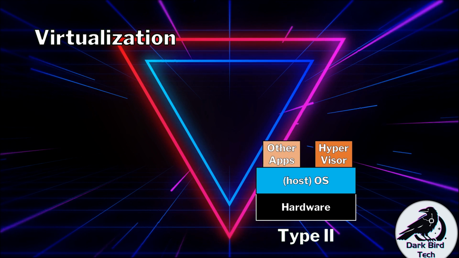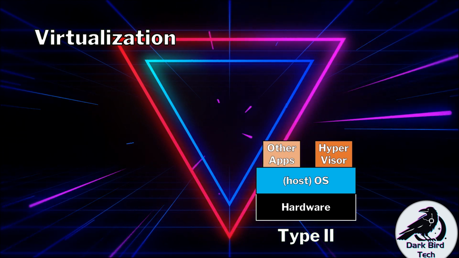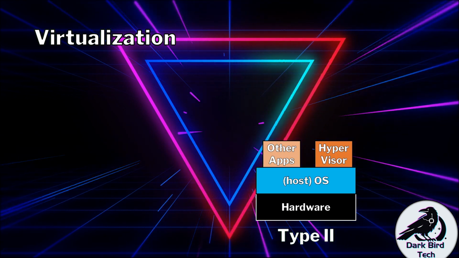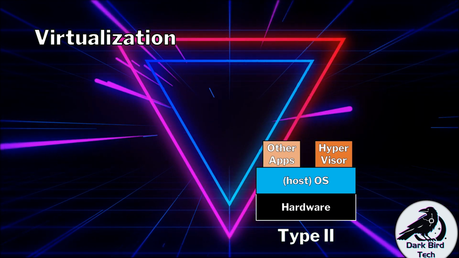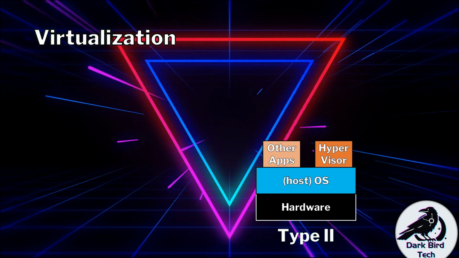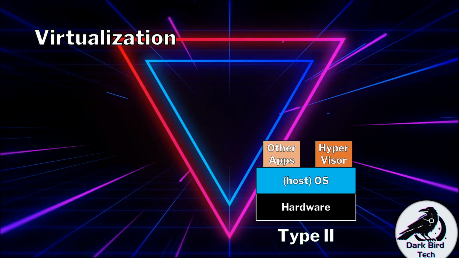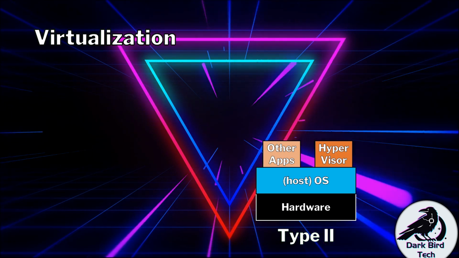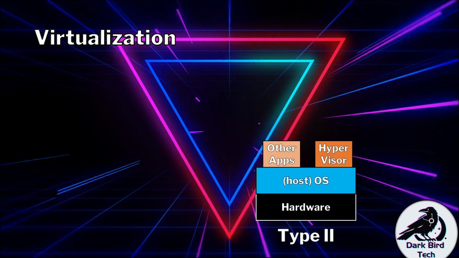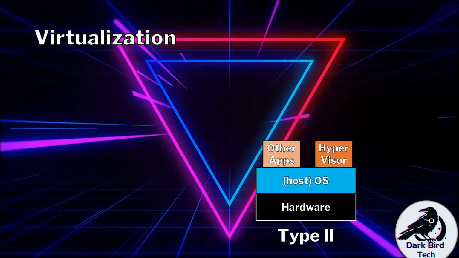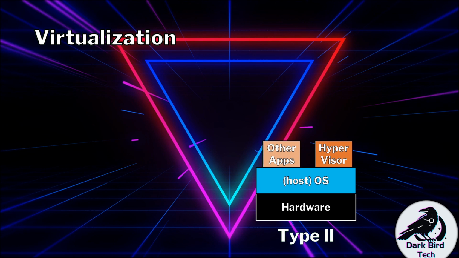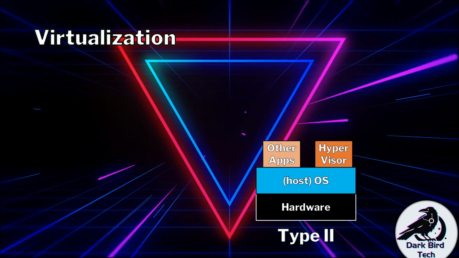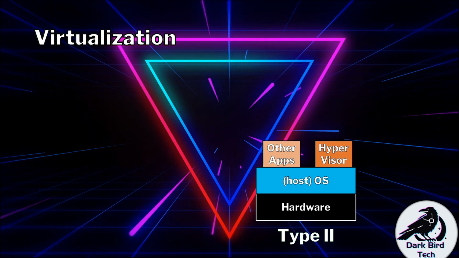Now, some examples of hypervisors you could get your hands on. If you're using Windows 8, 8.1, 10, or 11, Pro or Enterprise Edition, you get access to Microsoft's client Hyper-V. If you want to maybe be a little bit more flexible, you could look at using VMware Player. The non-commercial edition is available for people to play with. And my personal favorite is Oracle's VirtualBox Manager. That's my personal favorite one, mainly because it works on every operating system and it does a very good job at virtualizing most operating systems you want to play around with.